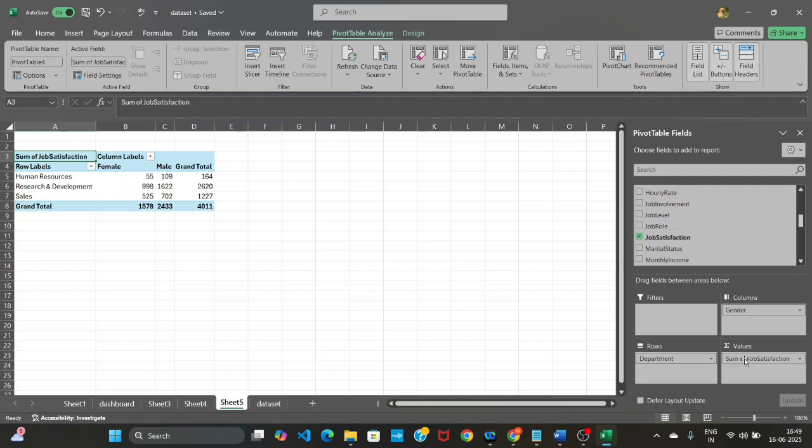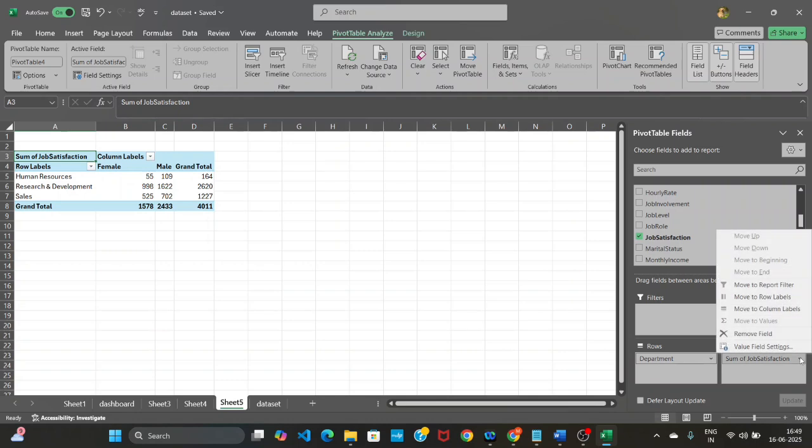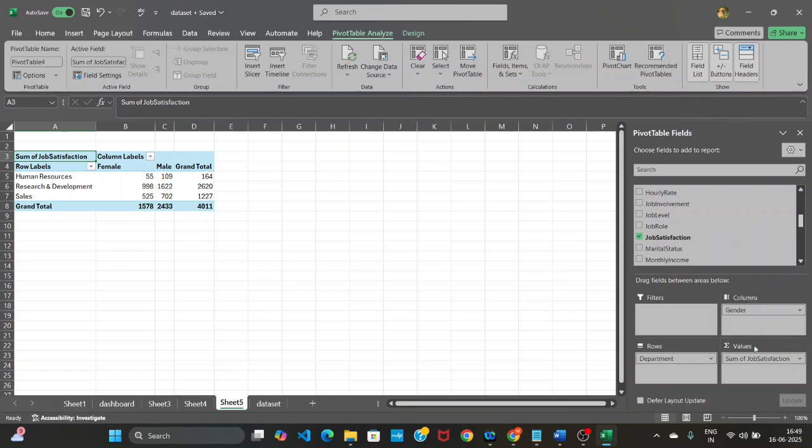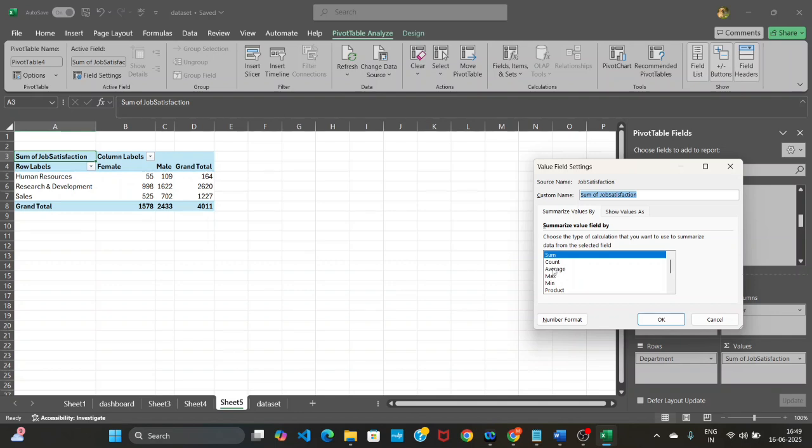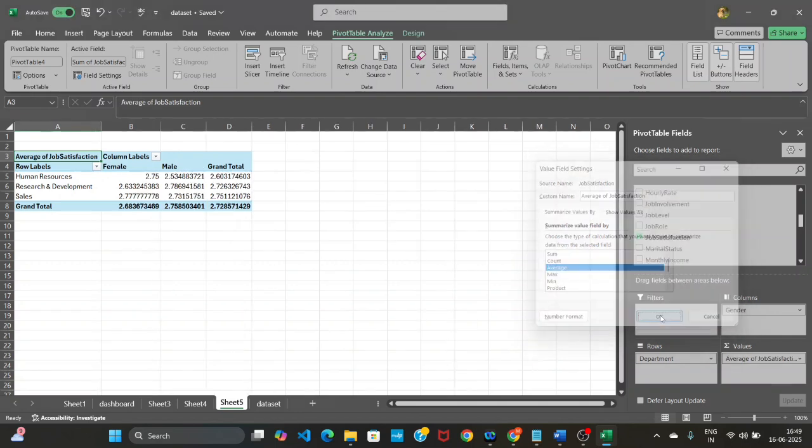Just drag and drop, and now I'll set it as average from sum. Click on value field setting and select average.